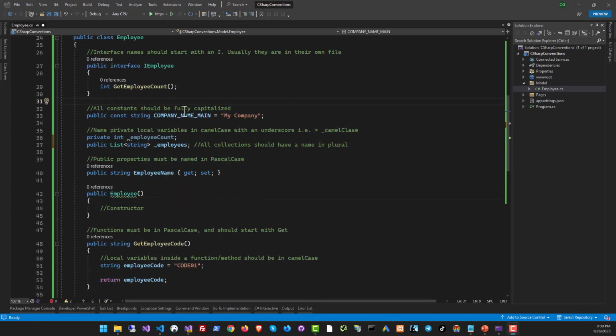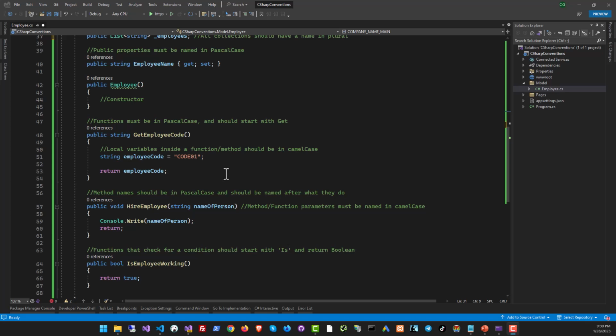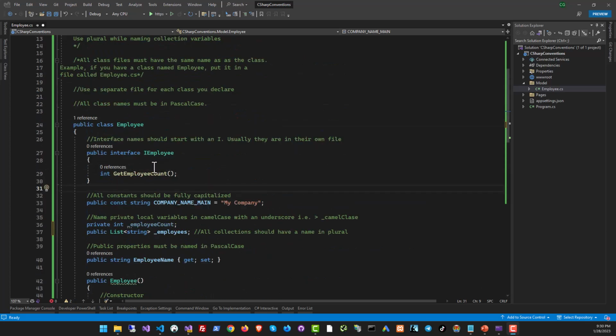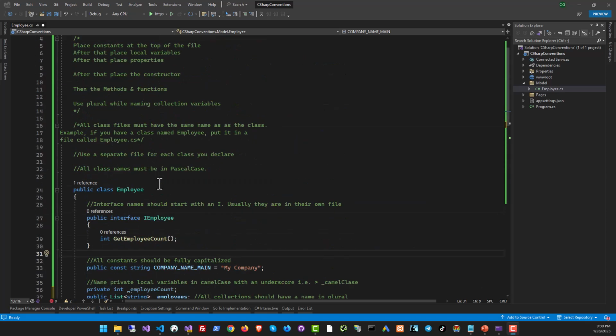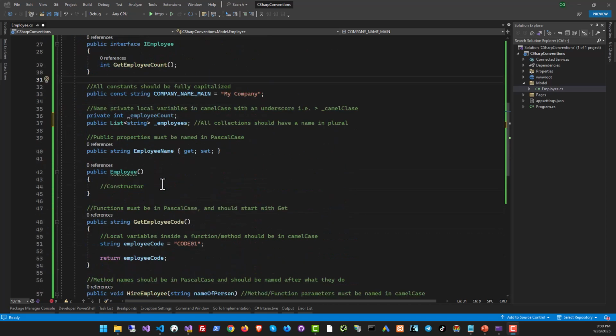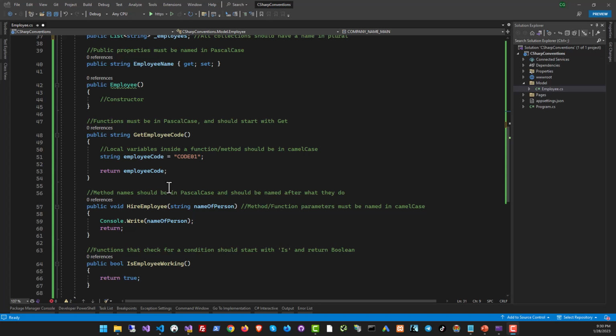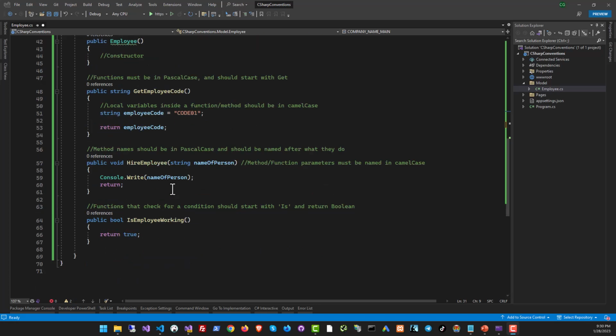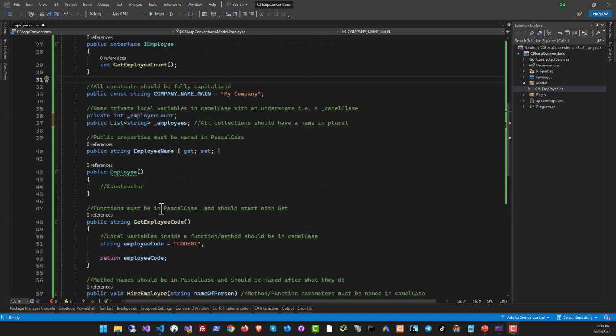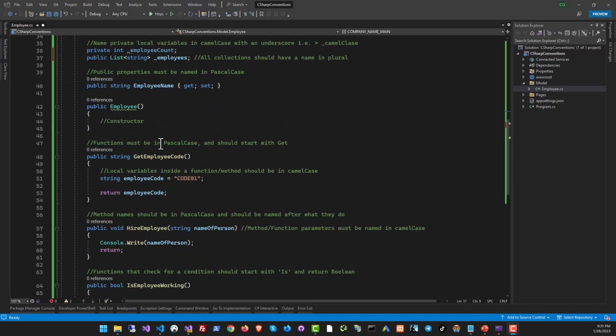So that's it for our style and conventions guide. If you follow these conventions and you standardize them, you make sure that you do them every single time, your coding will be cleaner, and when you get back to the code months or even years later, you will find it easier to get started and get things done. Your team members will like you better because your code will be understandable and they will be able to deal with it. So if you like yourself and you like to be a good team player, make sure that you follow the conventions.